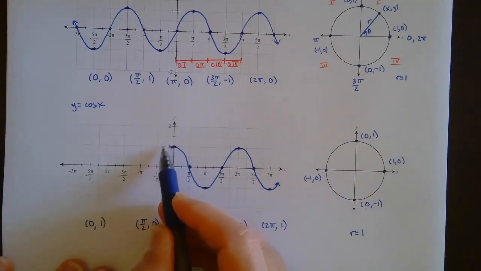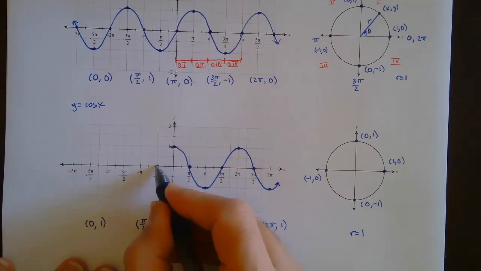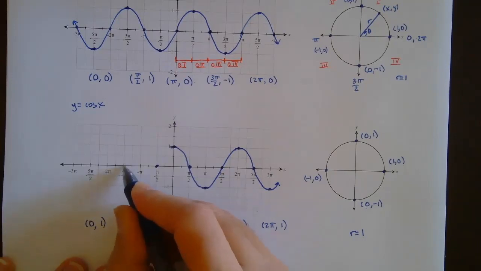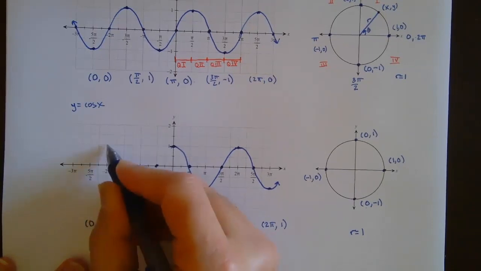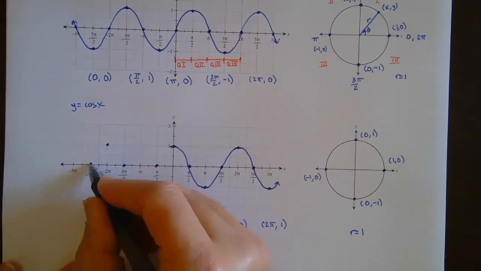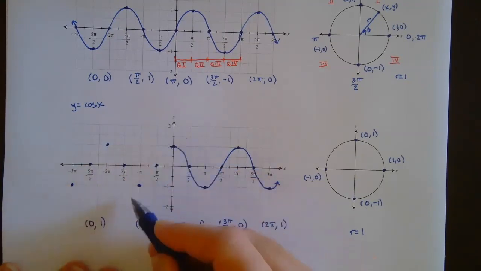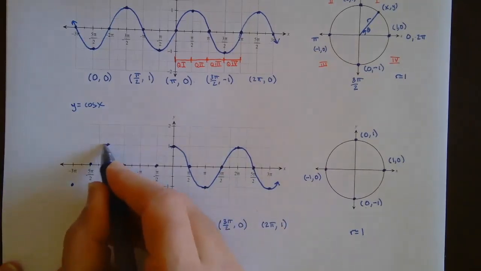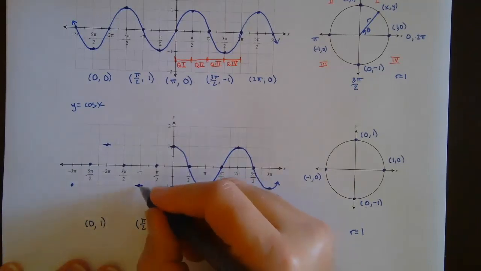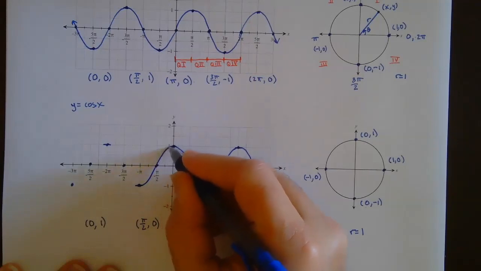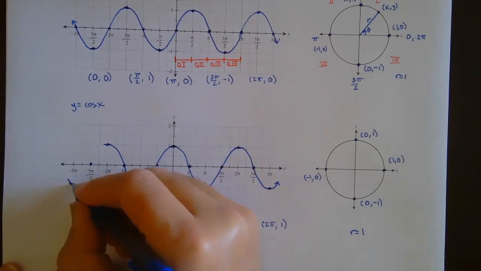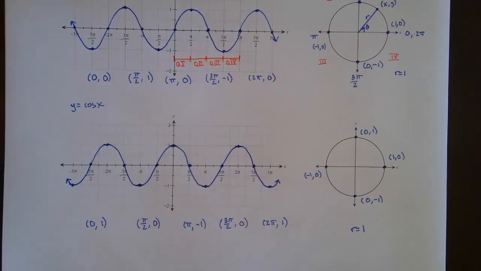So up here it's at 1, so the next angle at negative pi over 2 would have to be 0, and the next angle at negative pi would have to be at -1. And then the next angle I'd have to be coming back up, and then to 1, and then to 0, and then to -1. And it does look like if I just connected these, it'd be sawtoothish, right? But I know it's flattening out right here, and I know it's flattening out right here, just because that's why I showed you the graph on the graphing calculator. So it's going to do something like this, and then something like this. And if your graph looks like that, I'm a happy, happy teacher, okay?